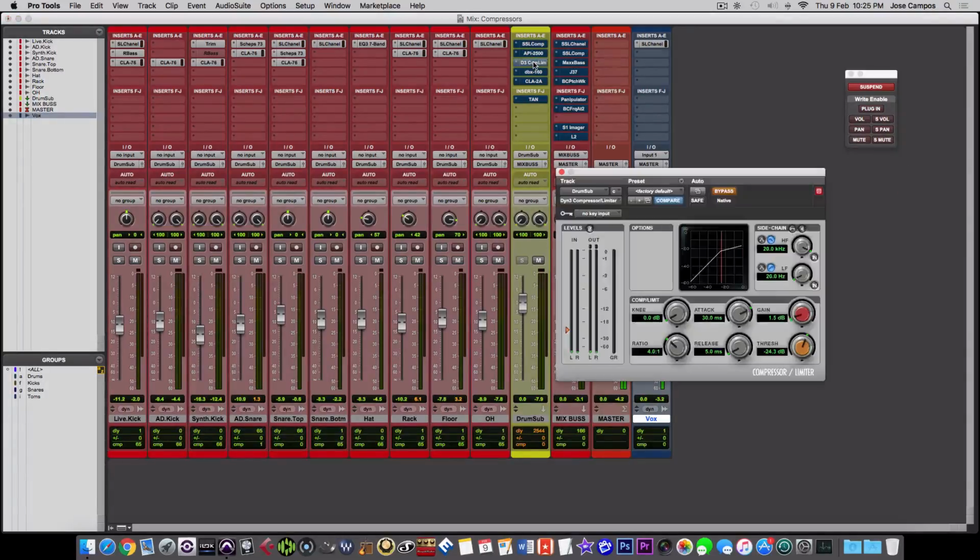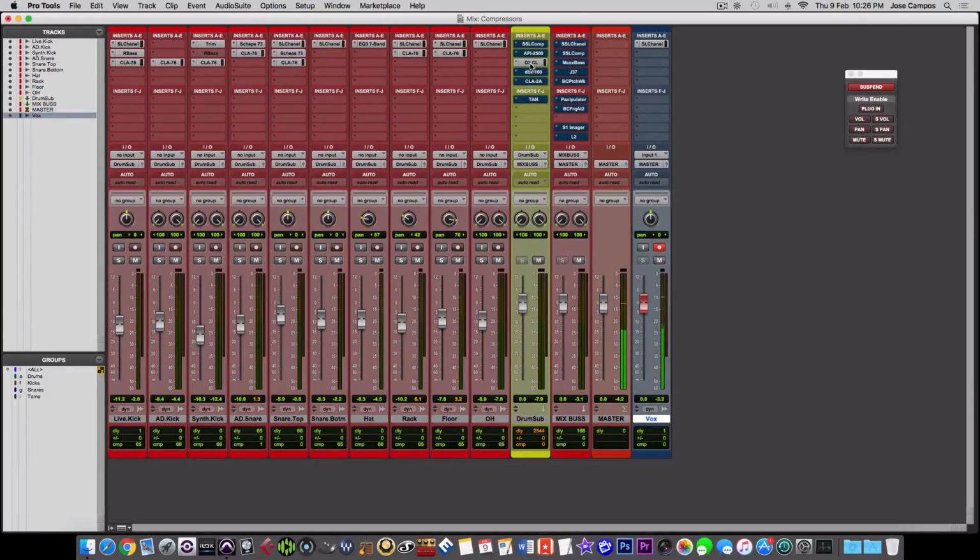Then I have the stock compressor, D3 compressor limiter. And let's start with bypass, and I'm going to toggle. It surely does the job. I'm having almost -3 dB of gain reduction, and I'm not increasing the volume much here, the gain compensation, because it really doesn't need it. If you look here in input and output, they kind of match, so you don't need to adjust anything else. It's a stock compressor, but it will certainly do the job.